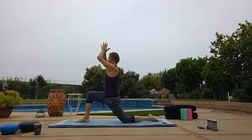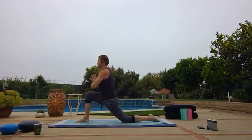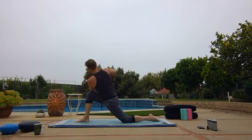Exhale, draw the palms down the front of the body. Pause with the thumbs at the center of the chest. Taking a breath, lean forward. Exhale, twist to the right. Put that left elbow on top of the knee.